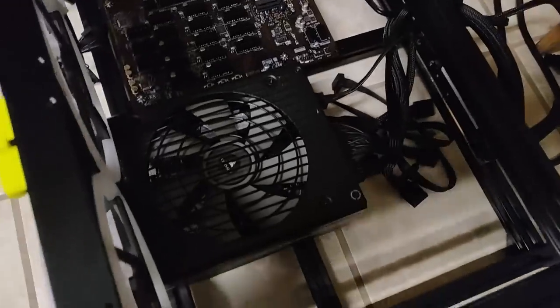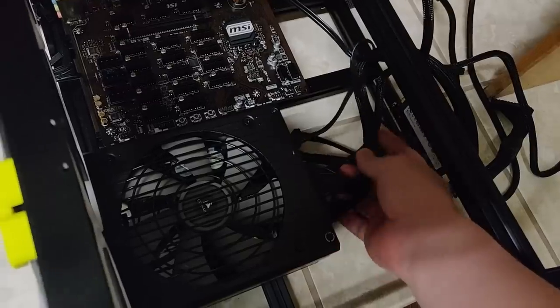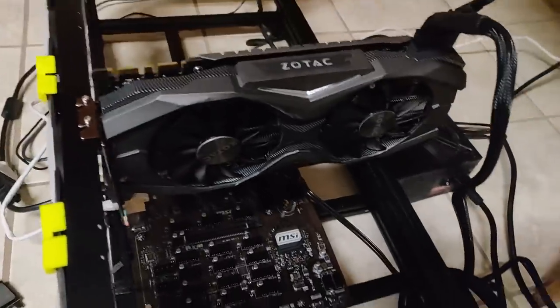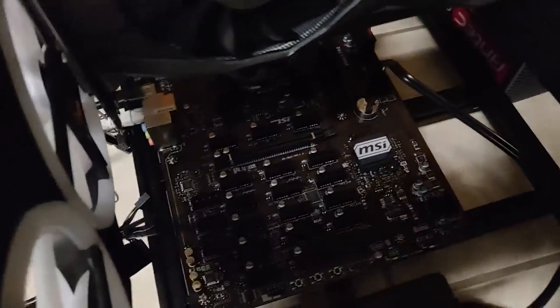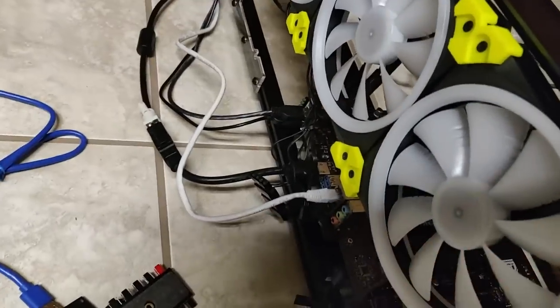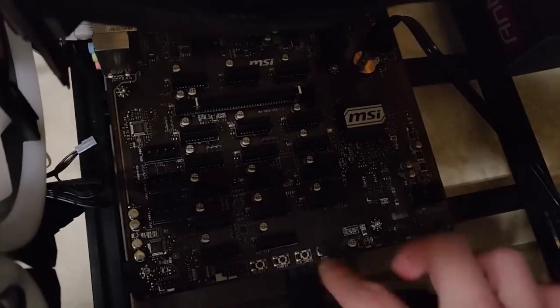And at first I was like, oh, was it the power supply? I unplugged everything. I tested the power supply with a paper clip. Power supply still turned on, video card still turned on. I tried another power supply, an older Antec 650 watt, on the motherboard here, and it still doesn't turn on. I don't know what happened. I don't know how playing with the fans made the motherboard not work. So that is super weird.